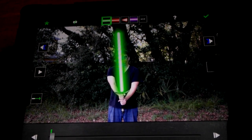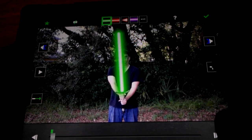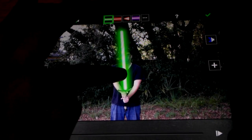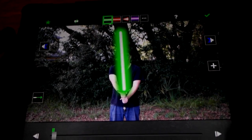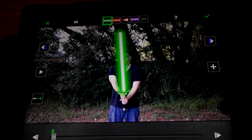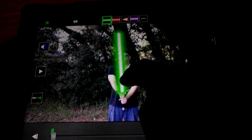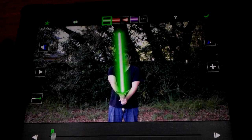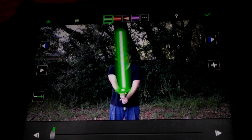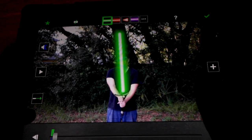I just wanted to show you a tutorial or just a review on Saber Movie FX. It just came out for the iPad. First off, it costs $4.99. As you can see, it's a lightsaber app. It's actually pretty cool. Basically, you go from frame to frame and add in a lightsaber effect to whatever you want. It's a long process, but for an app that's $5, it's not bad. It actually looks pretty good.